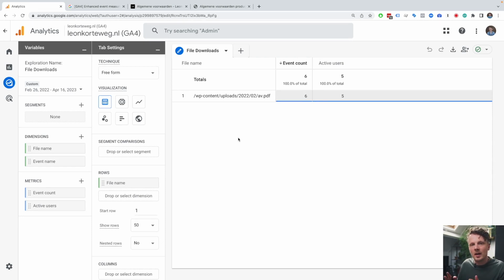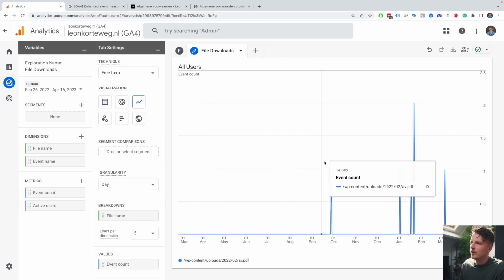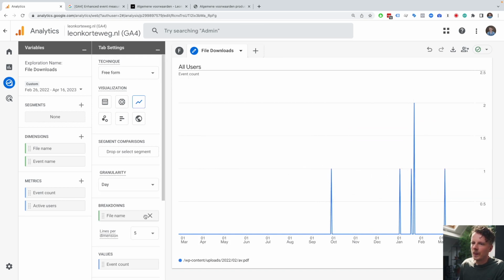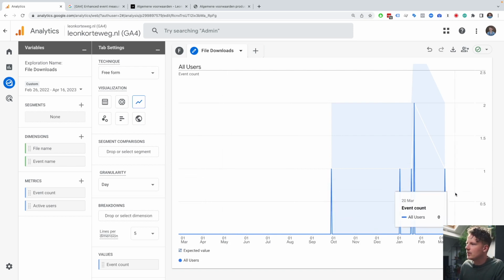So first of all, we can create a timeline that shows how many people are downloading files on your site over time. We can create that by just duplicating this and going into visualization and clicking on line chart. By default, this will create a line for every file name. But if we just want the total over time, I recommend removing this breakdown over file name, so you just have the total. Of course, I just have one file, but if you have more files, this will give you all downloads over time in a handy timeline. I'm going to rename this to timeline.